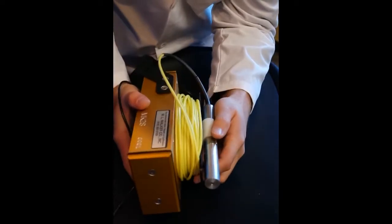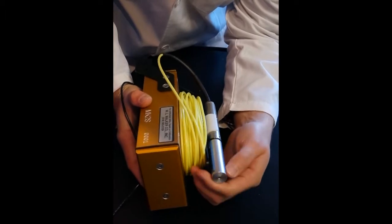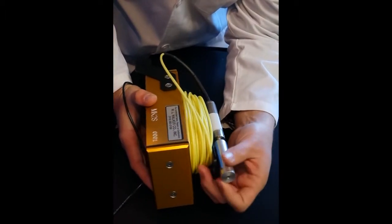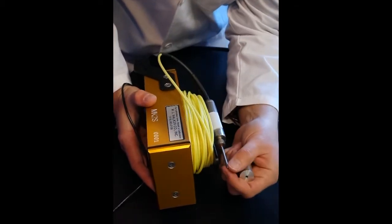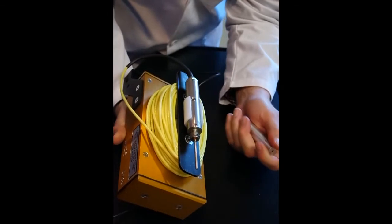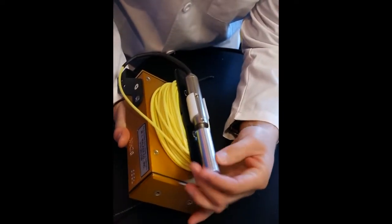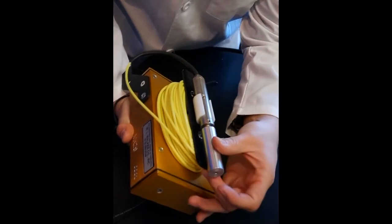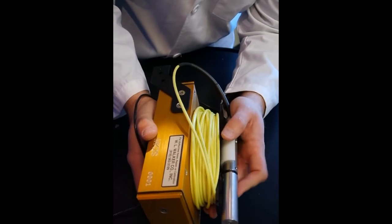This unit features 75 feet of lead. The cage is missing from this unit because I was using it with our dry block calibrator. Normally a cage is threaded onto the end here, to the sensor, to protect it. This is our standard probe for this unit — a three-quarter probe PRT — and this is the standard cable. The clear cable that is marked internally is also available.